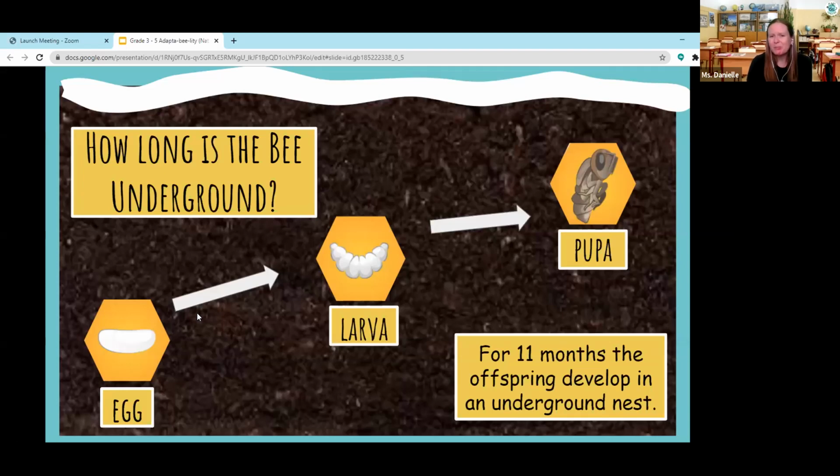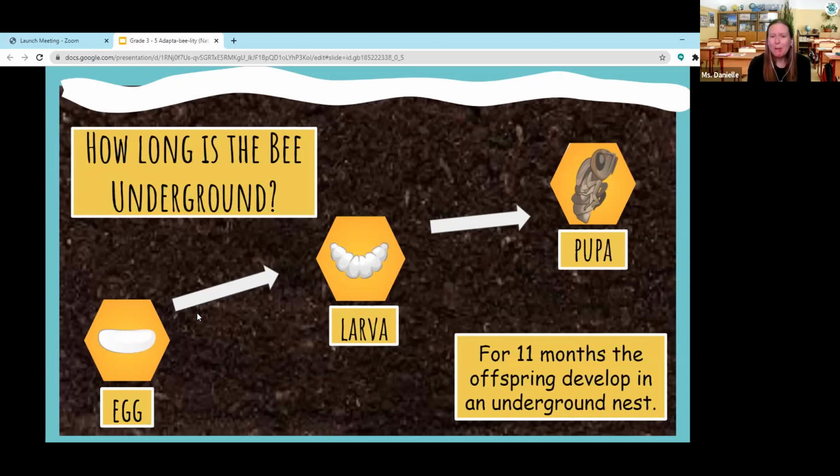What would be different between underground and above ground? Yes, warmer and safer. They definitely go hand in hand. So yes, not only safe from a predator, but safe from snow. Okay, underground holds in more heat. They are protected from that frost and that snow, the wind, and the bitter cold.